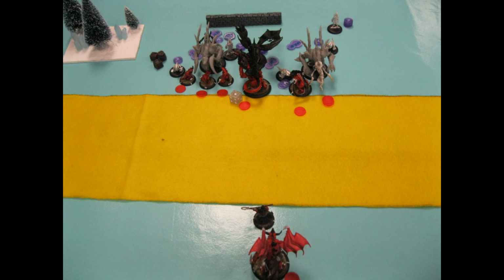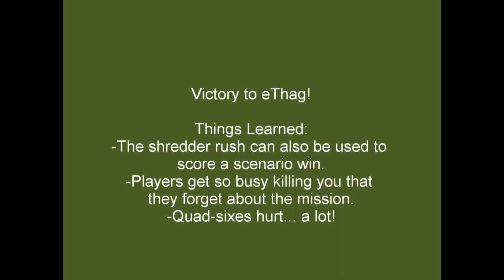And so when he finally finished and passed it on to me, I just told him it's pretty much over, because on that turn I got a point for controlling the zone, and all I have to do on my turn is nothing, and I get another point and win. So that's it. Victory to Epic Thagrosh, and it was a fast one. But this showed off something new that I've never done before: even though the whole Shredder Rush is really great for getting in your face and killing you, it's also really great for board control and keeping you away from zones and objectives. So really cool to get this kind of a scenario win.